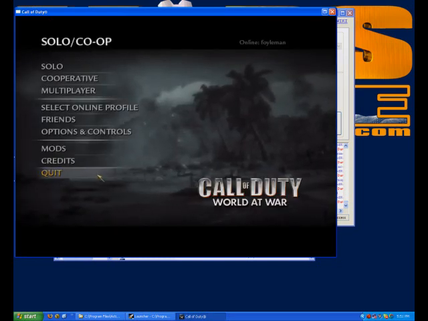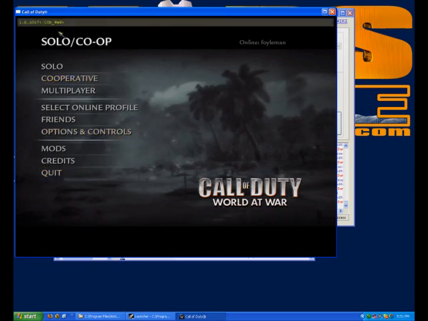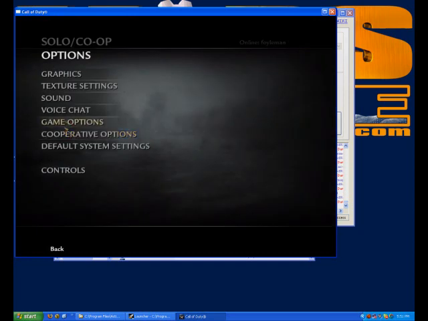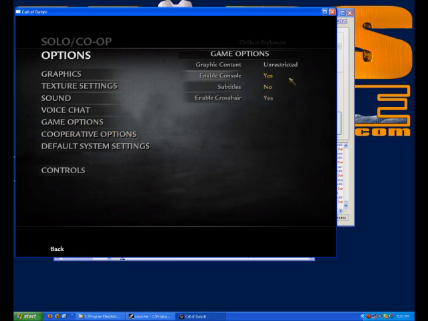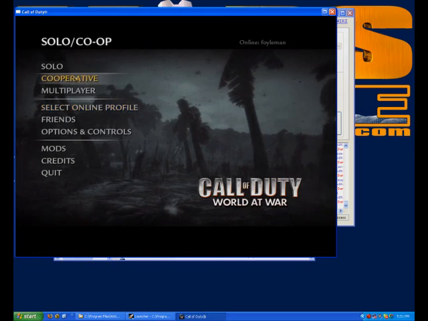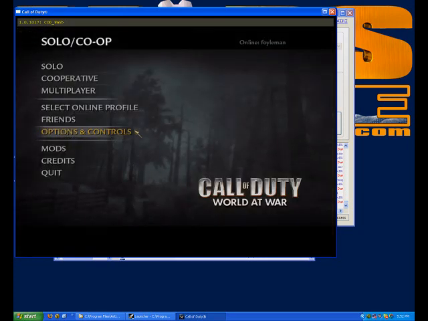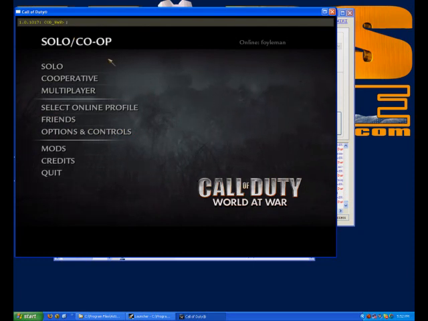Now, if you hit the tilde key in this case, you may not actually see the console come up there on the top. So you may have to go to your options and controls, and I believe it was game options, and then enable console. Make sure that's set to yes. Then you can hit the tilde key. If you hit shift tilde, it brings up a whole page where you can see a full console plus past information. That's very helpful as a developer later on when you're trying to debug issues. But right now all I need is the tilde, so I can type in my map.